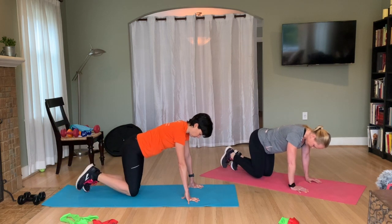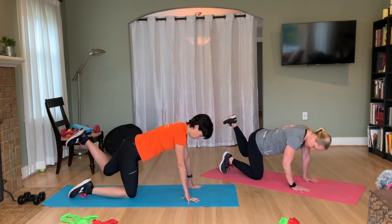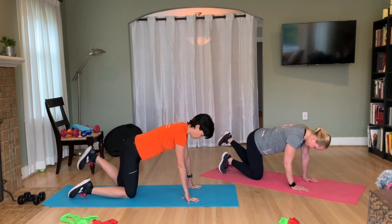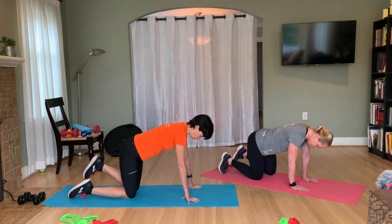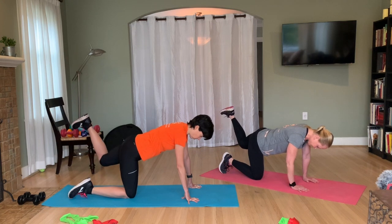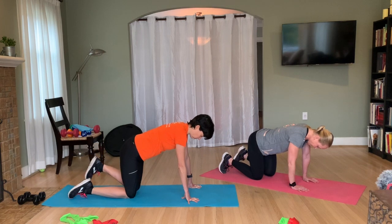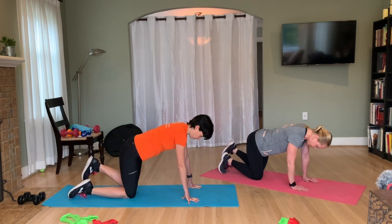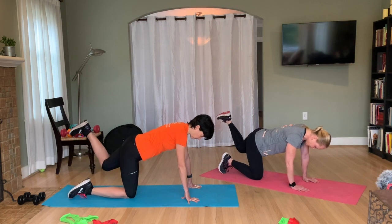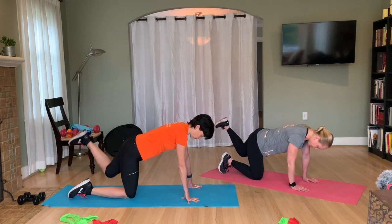Good. Switch sides. Okay. Up we go. Remember not to rock side to side. Engage that core so you're not using your spine. Pressing that heel up. Two more.